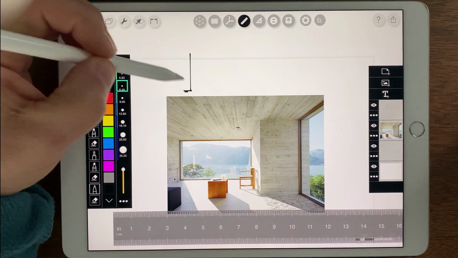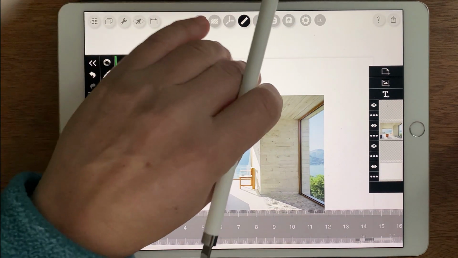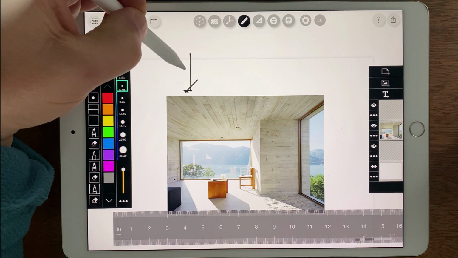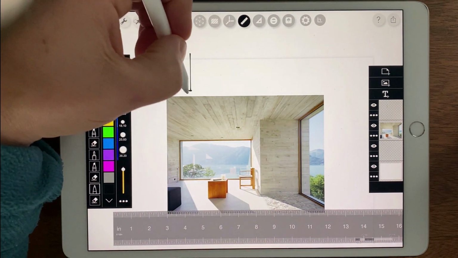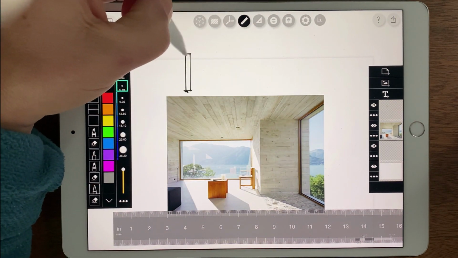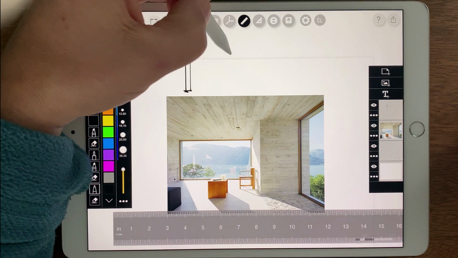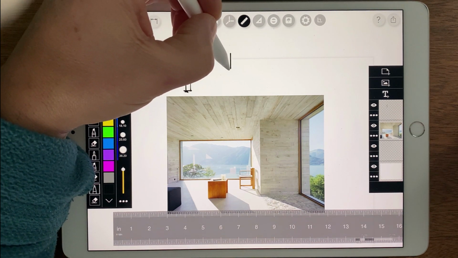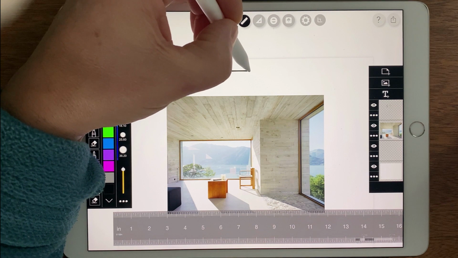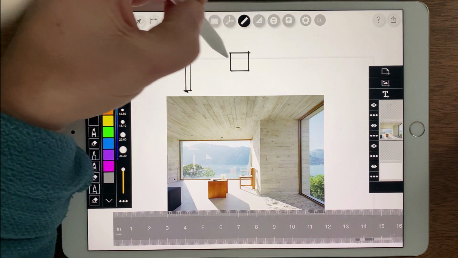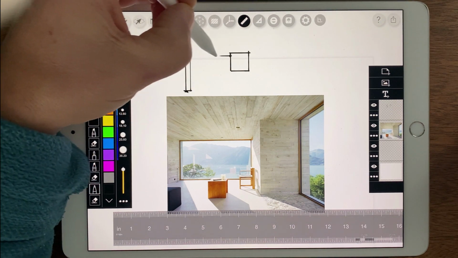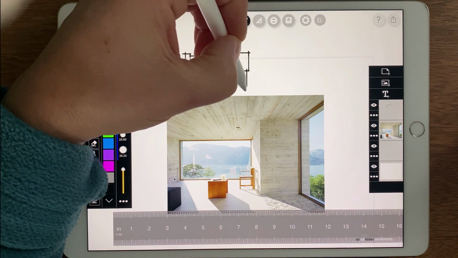Who knows? Maybe it's some kind of concrete. Whoops. Does not want to draw straight, does it? Not today. And perhaps there's this giant concrete box here. And then there's a nice window and another nice window.